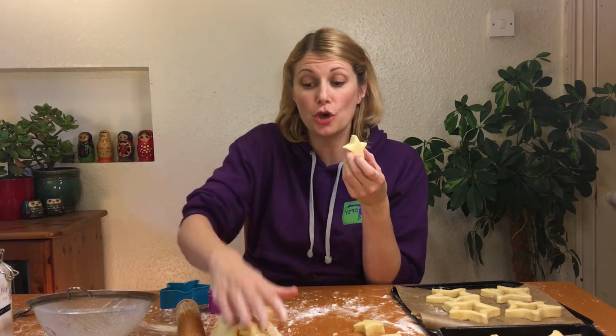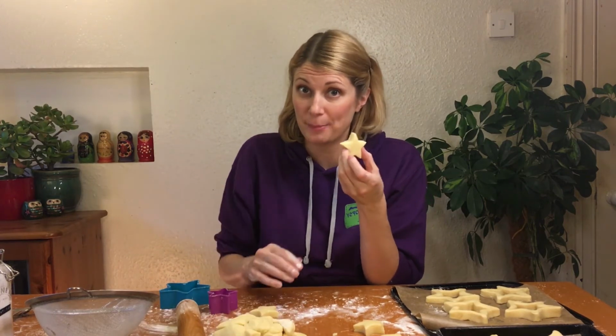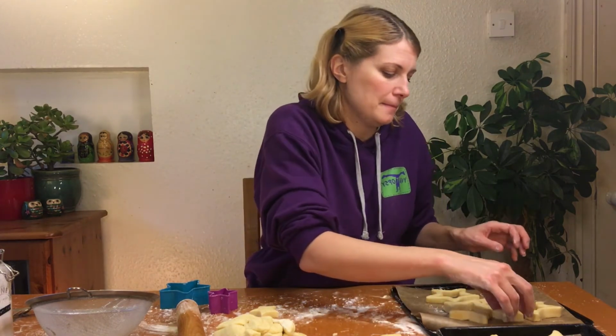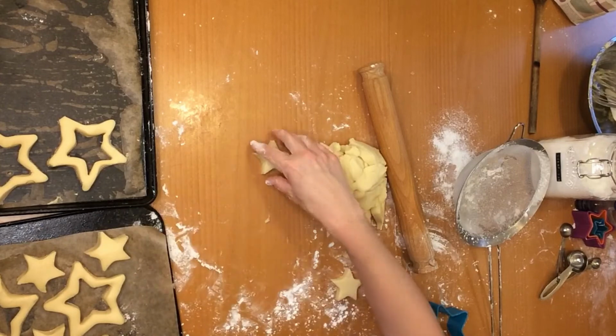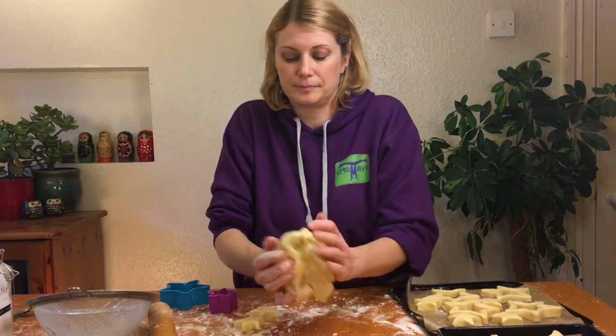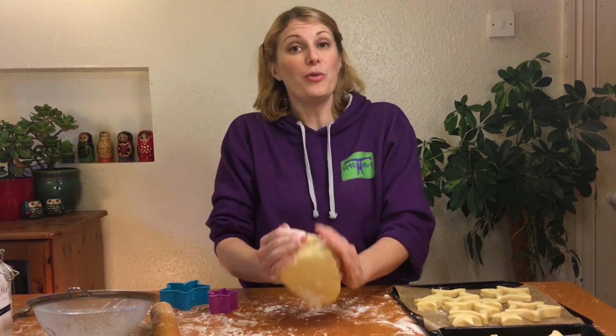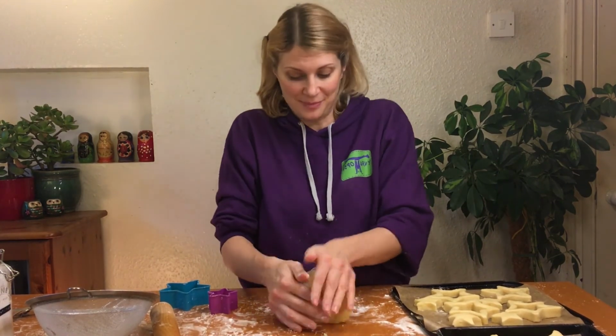Now it's up to you what to do with these little stars. You could put that back into the main dough and make more, or you could also cook them just as little cookies. So I'm going to have just a couple of small stars as well. And then roll the dough up and start again.